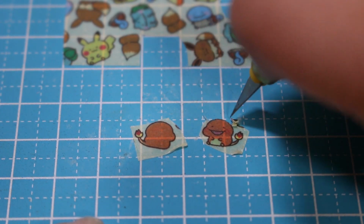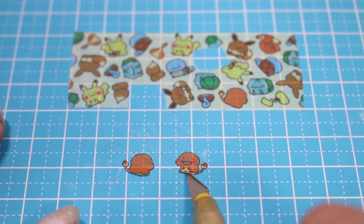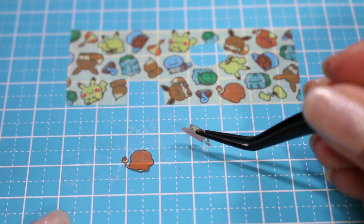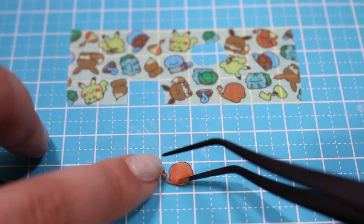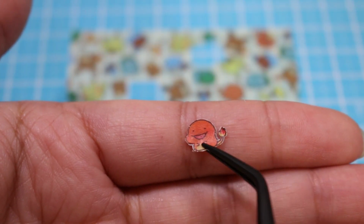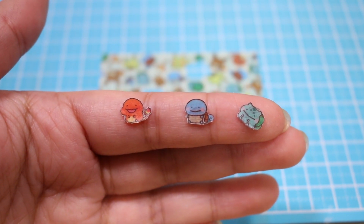Anyway, this Kanahei washi tape was perfect for this project because, as you can see, the Pokemon, you have the front and the back, and thankfully they were mirrored, is that the right word? So I could stick them together and have the perfect piece. So I am going to do the 3 starters today, and these were a pain to cut out, I will not lie, but I think they turned out okay. It was a little bit hard to align them, but again, it turned out okay.